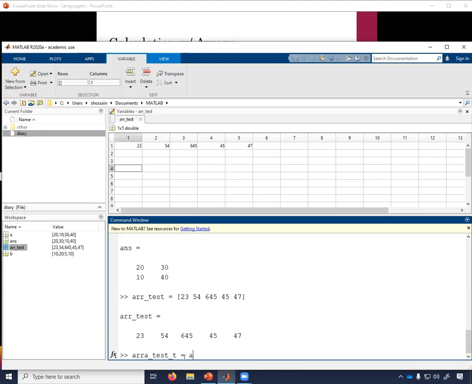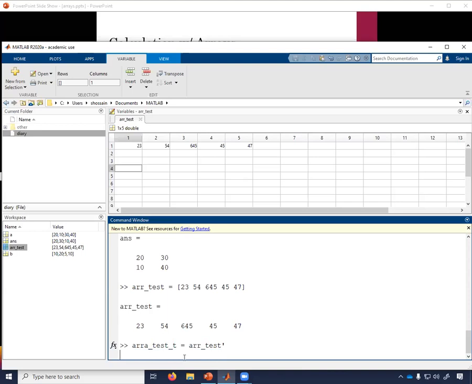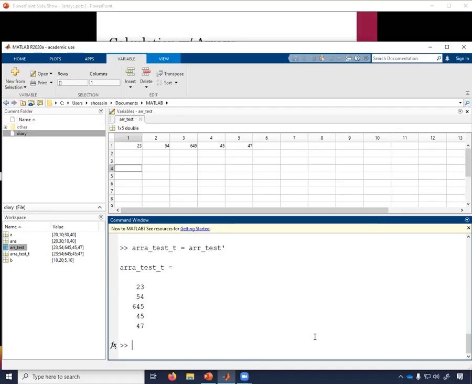So what I'm doing is ARR underscore test, and what I need to do to transform this, all I have to do is put that apostrophe out, okay, and hit enter. All right, now I have ARRA. Okay, that was a spelling mistake, but we'll take that. ARRA underscore test underscore T equal to 23, 54, 645, 54, 47.